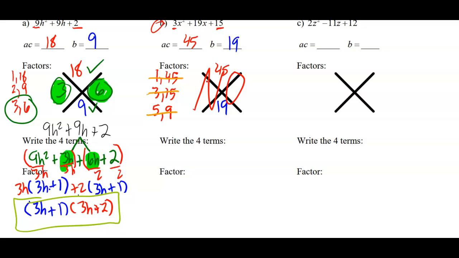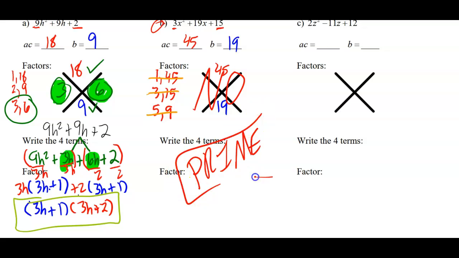And essentially, if that happens and you cannot find a pair that functions for your problem, what that means about your original problem is it is prime. So it does not factor using these techniques because it has no whole number, whole polynomial with regular coefficients. So it might do something, but we're not going to be able to do it with regular numbers. All right, let's try the last one.